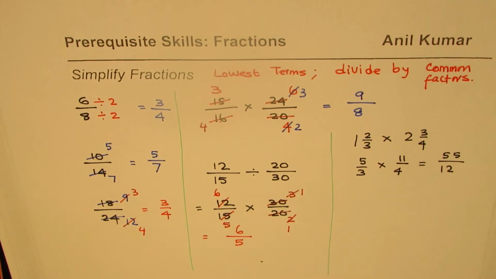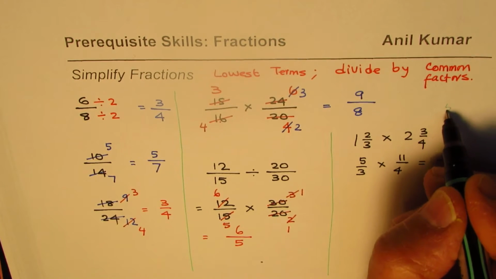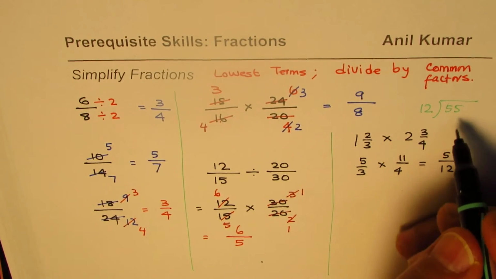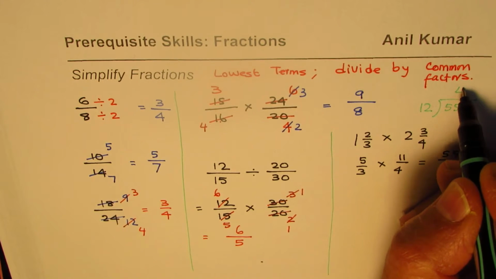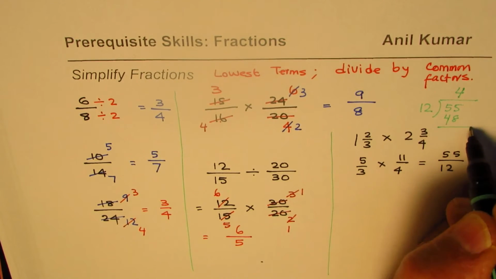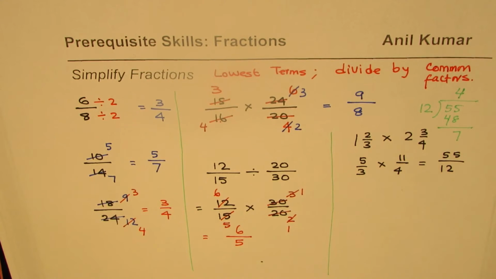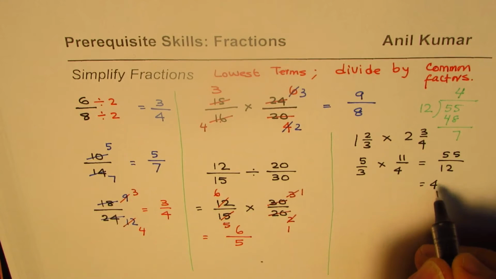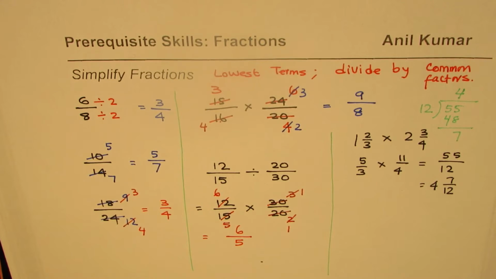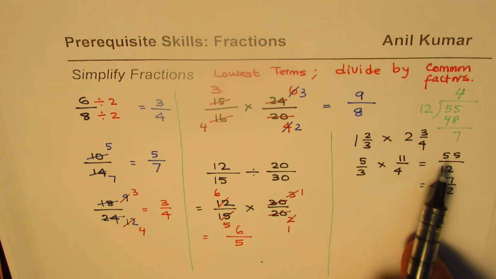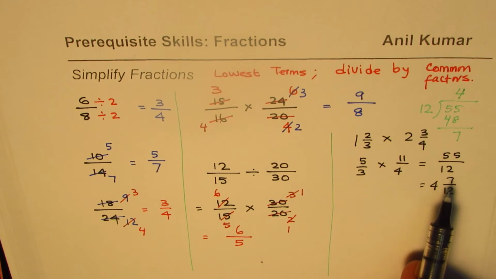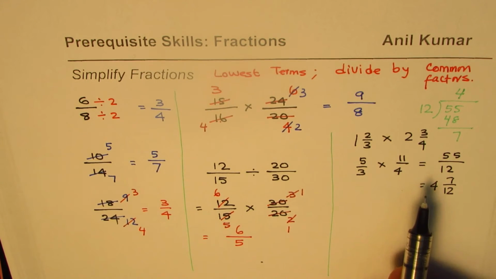So let me do it on the side. We have 55 to be divided by 12, right? So it goes 4 times, right? 4 times 12 is 48, and that gives you 55 take away 48, 7, as the remainder. So we could also write this as 4 wholes, 7 over 12, right? You could do that. So anyway, the idea here is that you could write these numbers as improper fractions and then try to simplify, correct? So that's the whole idea.